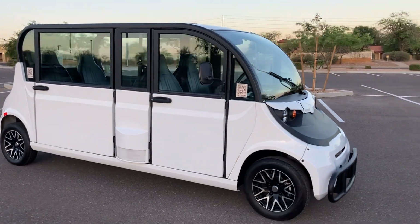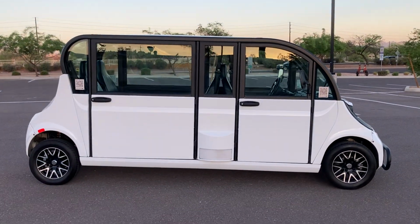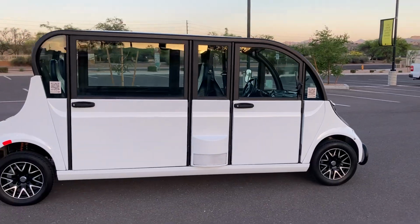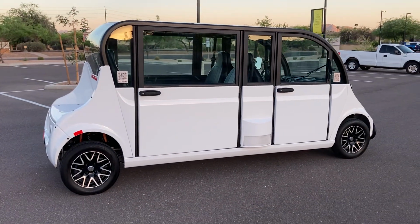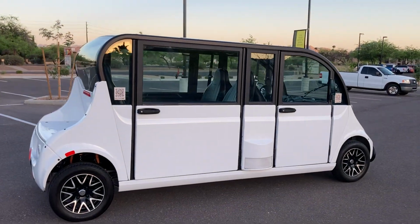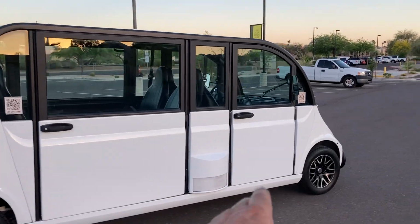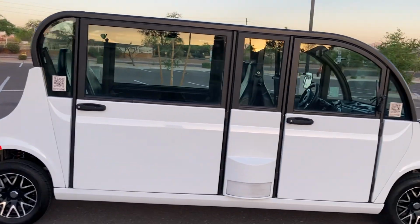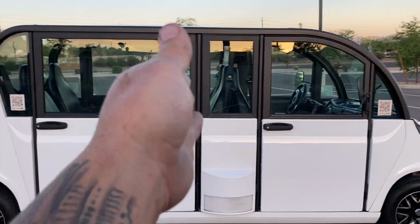Okay, so here we have one of our latest offerings, and this here is a 2018, I believe it's an 18 or maybe a 19. This is a GEM E6, and this one was specifically built from the factory. Initially, they built these with the larger side doors. If you notice closely, most of the E6s have 3 equal doors, if you happen to get it with the doors, that is. Most of them have 3 equal doors and then 3 rows of seating.